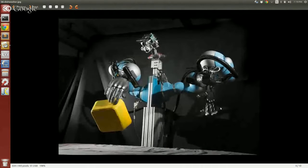And then this is something that was in the news a few months ago. It's a dishwashing robot. What's special about the robot is it's able to analyze an object that it's never encountered before and determine the best way to grasp the object and handle it, which is a big deal because if you've got a pile of dishes, you don't want to have to program the robot to pick up every single dish. So those are the kind of things that are going on right now commercially with robots that are out there.